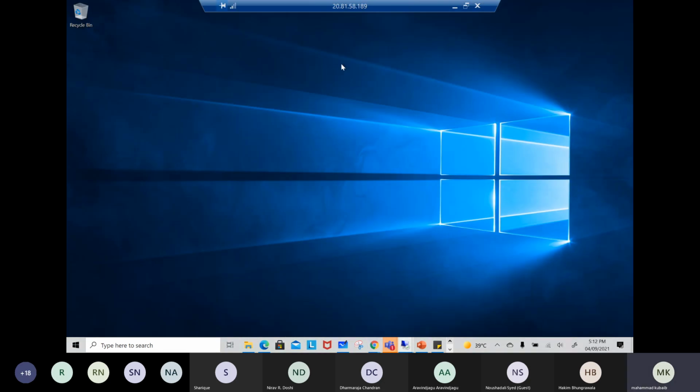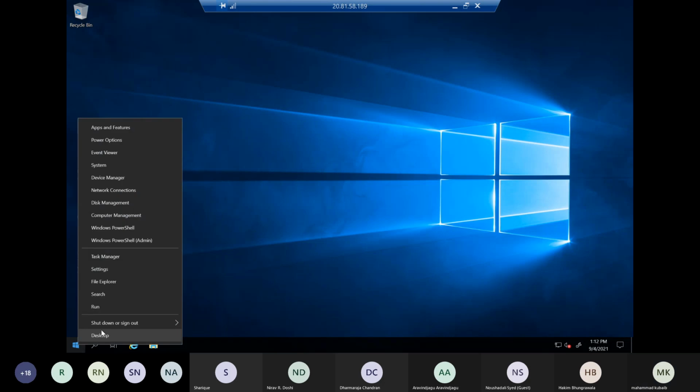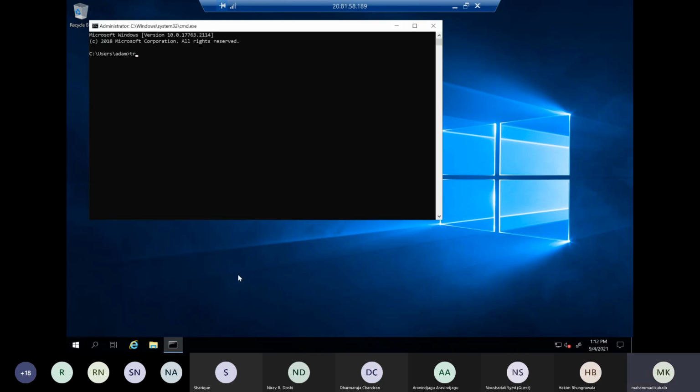So now I accessed my VM over the private Azure IP address. Now let's see the traceroute. If I do a traceroute to www.google.com, can you see something here? This is my Azure Firewall subnet. You got my point? So all my traffic will go to Azure Firewall. Guys, clear?